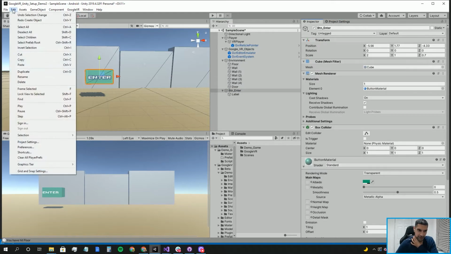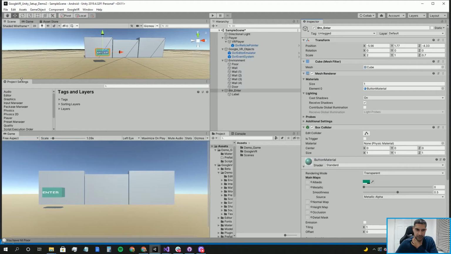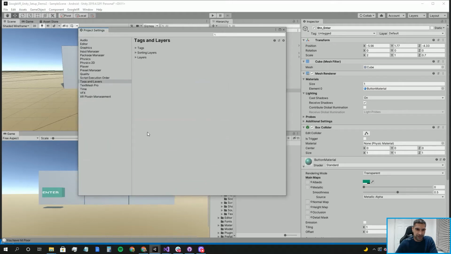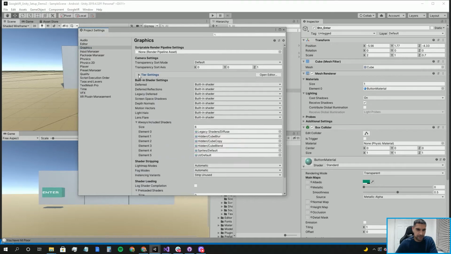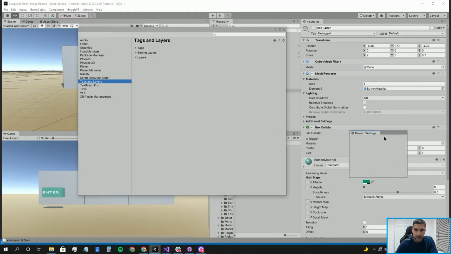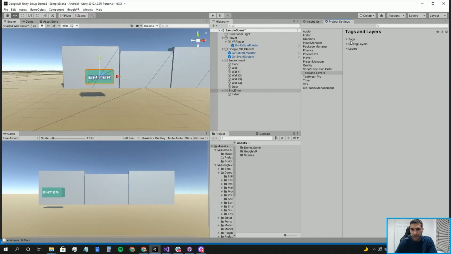One way to get there is to go to edit, project settings, and then it's just going to keep attaching to something now. Great. Okay, this is what it was like when we were editing the Google VR settings. So you want to go to edit, project settings, and then you can click tags and layers. I just tried to dock it like that. So I go to tags.